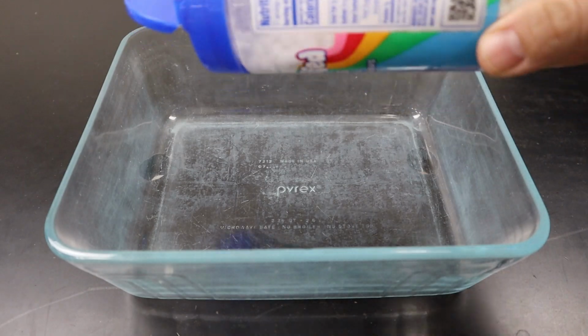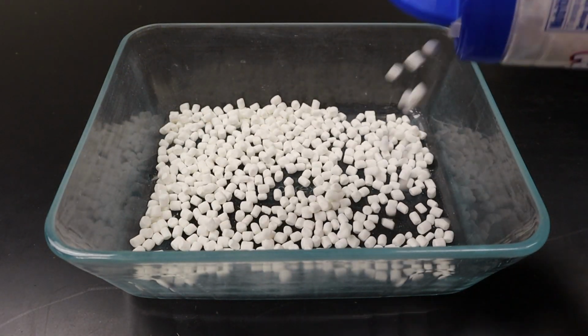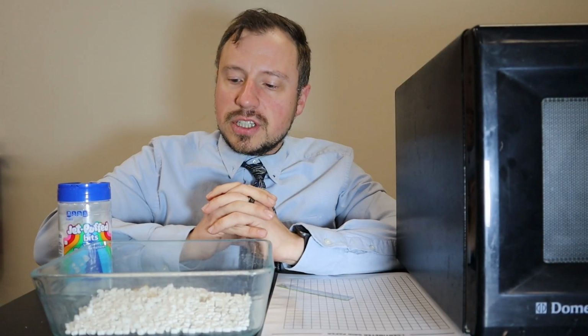The first thing that you're going to do is evenly space the marshmallows in the microwave-safe container. Now, I use these small marshmallows. You can use larger marshmallows. It doesn't really matter as long as they're evenly spaced and they're covering the bottom of that dish.